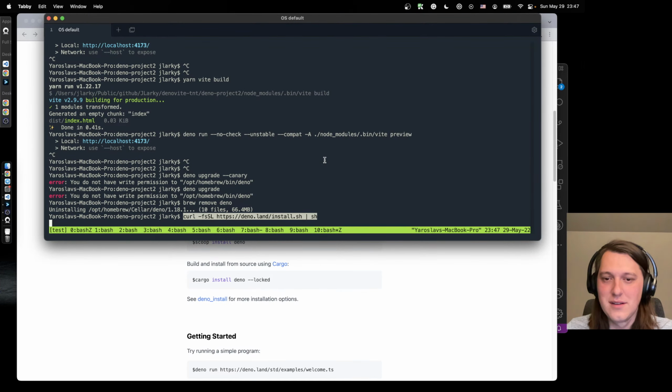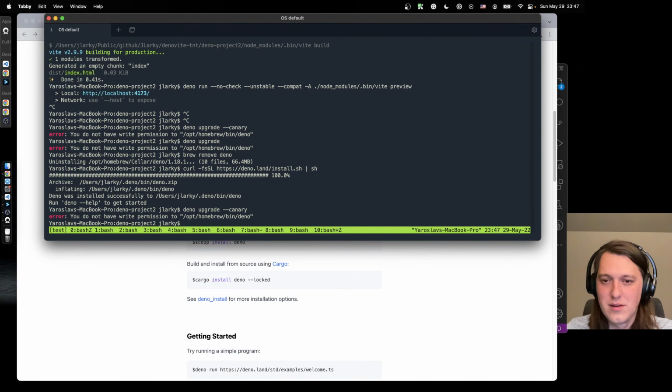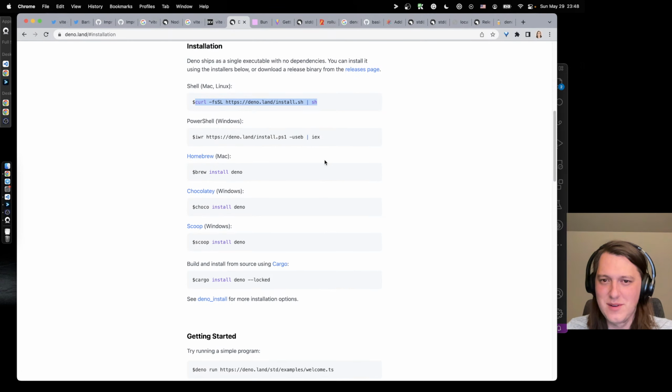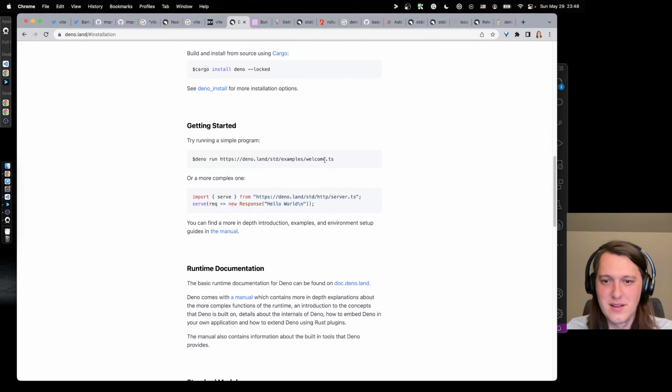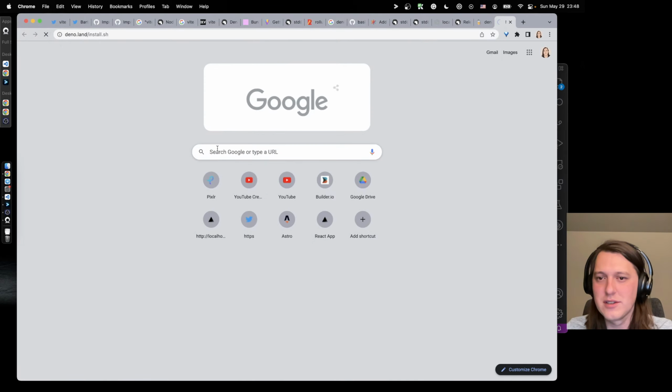And now use this. Okay. And now why does it want to, what? Okay, so let's just check if this install script can get a version argument or something.